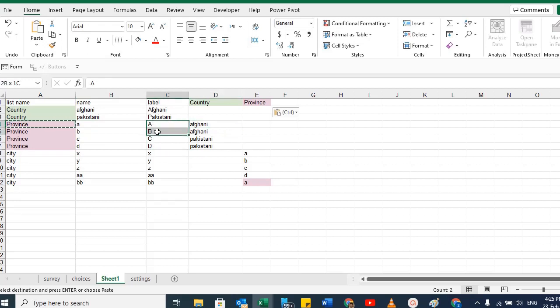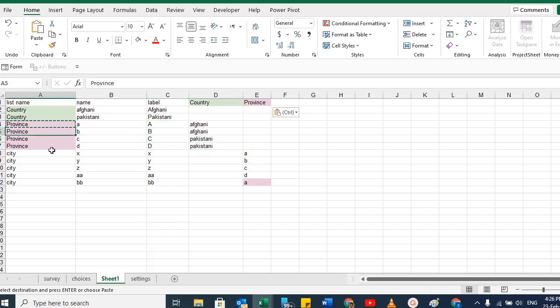For example, this one and this one is in Afghan, so I will type that, and this one. And these names should also be similar to the names for the country that we have used in the name column. Not this one, this one can be with spaces etc., but according to these names. So these four provinces are: these two are in here and these two are in here.